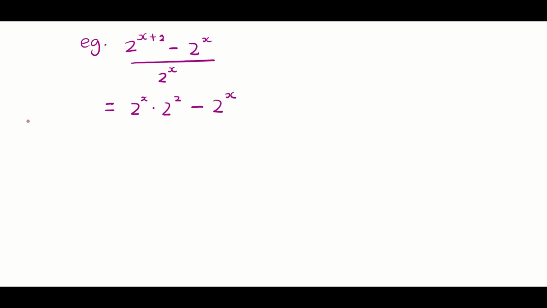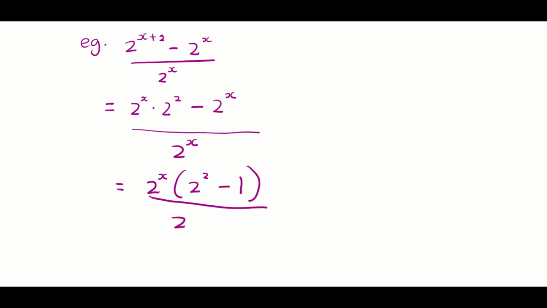When we do this, we can see that we've got a common factor, 2 to the power of x, which is going to be very useful, over 2 to the power of x. So now we have a common factor that we can take out in the numerator, and that is 2 to the power of x. What's left we put into a bracket, that is 2 squared minus, remember if we take the 2 to the power x out, we have 1 left over, over 2 to the power of x. Now you can see that we can cancel that because we now have factors. So what's left is 2 squared minus 1. 2 squared is 4. 4 minus 1 is equal to 3.